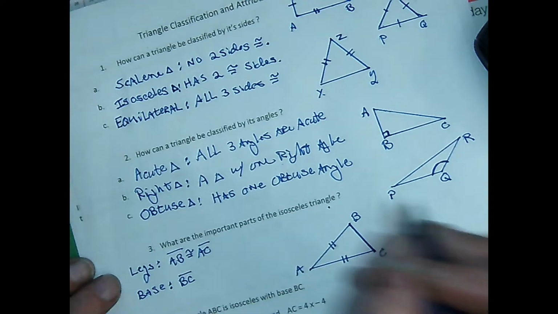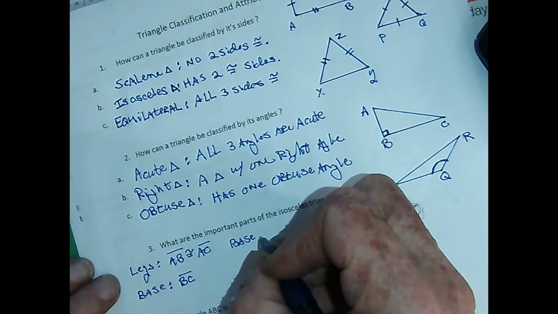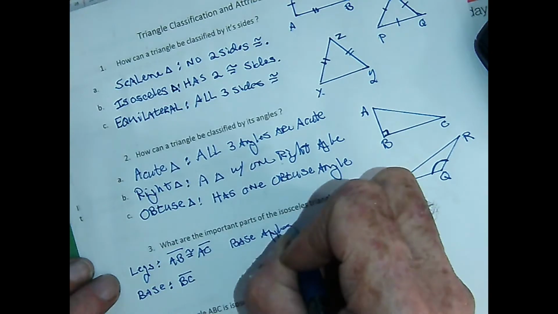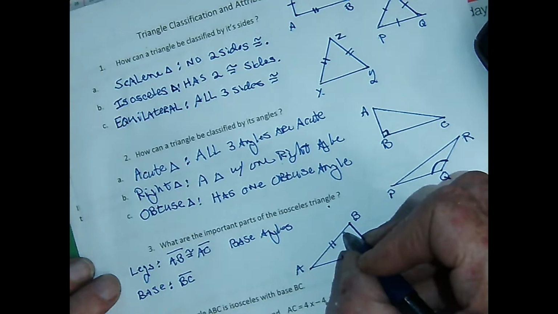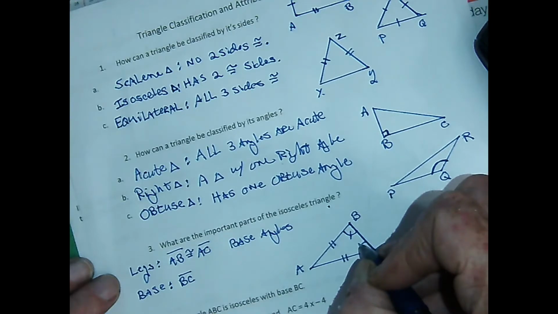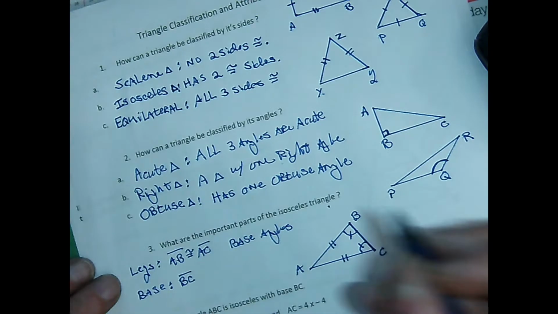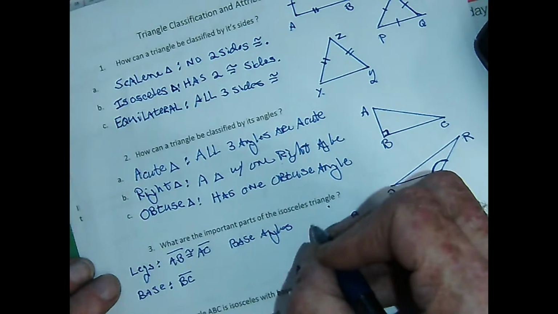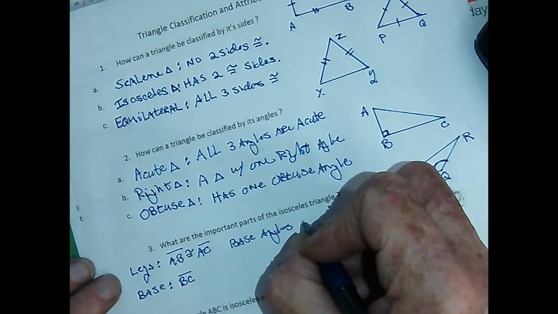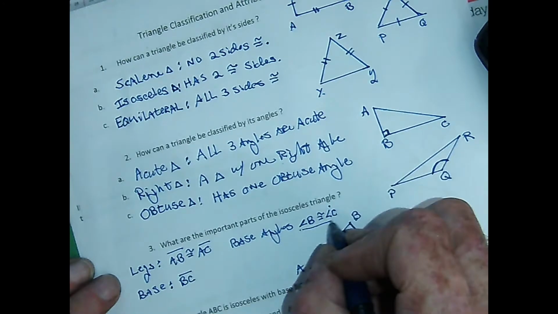It's got base angles also. Make a note about that. Which ones would be the base angles in our triangle? They are the angles that are on the base, and since BC was the base, the angle at B and the angle at C are in fact the base angles. And something we're going to learn, what do you think about those two angles? Is there a relationship they have with each other? As a matter of fact, they're congruent, aren't they? That's something we're going to prove soon. It's an important idea about an isosceles triangle, that the base angles are necessarily congruent. I'm going to say angle B, in fact, would be congruent with angle C. Those are the base angles of this isosceles triangle.